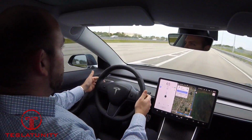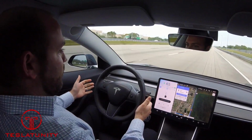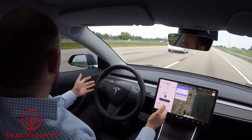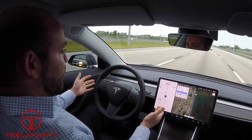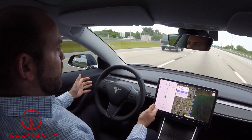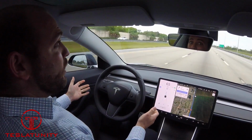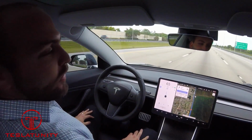First up here is a merge. There's no one in the blind spot though. Changing lanes to follow the route. Alright. The car is shifting lanes on its own. I've done nothing. That is amazing. So far so good here with Navigate on Autopilot. No confirmation lane change, just got us right onto the highway, right into the middle lane. Of course there's no traffic, so we're not going to see much more here.